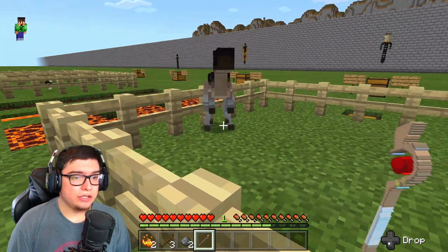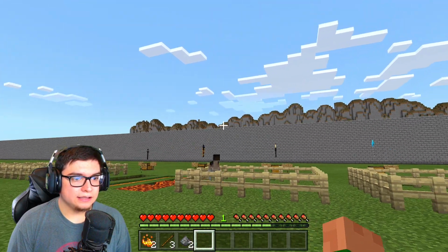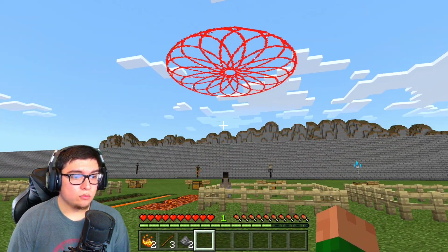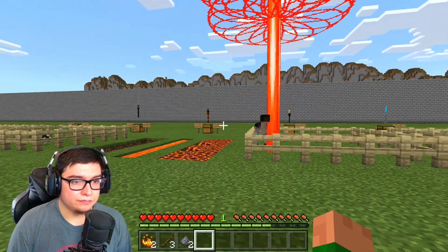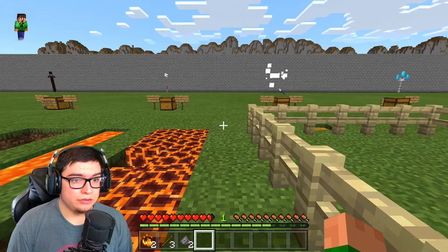All you do is hit crouch and LT on the block you want to strike. And it's going to take a little while, but there we go. It is a one-time use, sadly, so it's only downside. But it does do that to mobs, which is really OP.